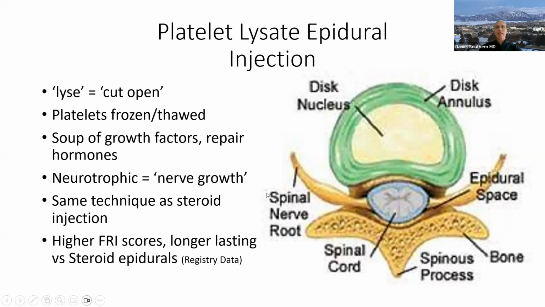The injection technique is identical to a steroid epidural. But we're not injecting steroids. We're injecting platelet lysate. The epidural space, by the way, is the space within the spinal canal here, between the bones, as seen here, and the nerves, which are covered by a membrane called the dura. And the space around the dura is called the epidural space. Any injection into the epidural space is called an epidural. It tells you nothing about what you're injecting into the epidural space. It just says you're injecting into the epidural space.